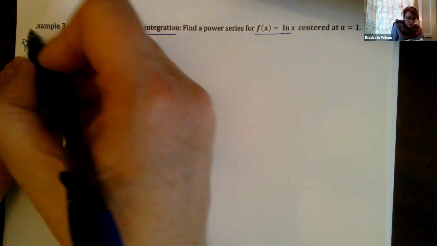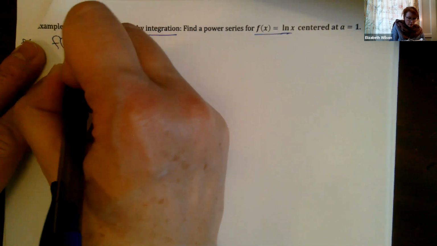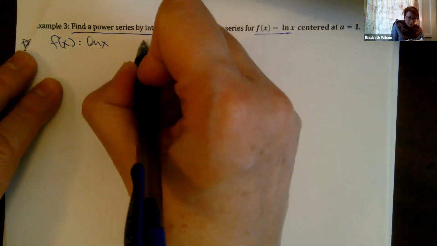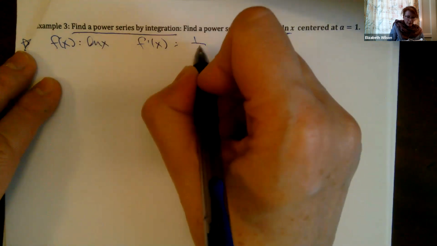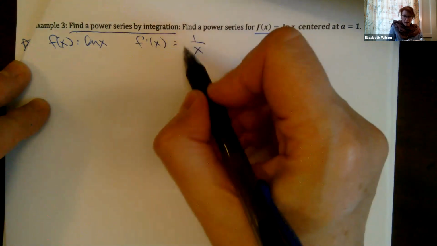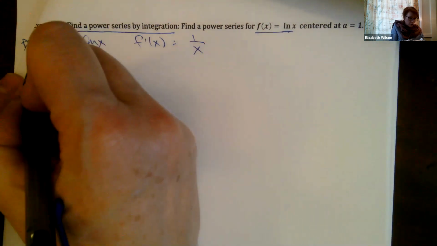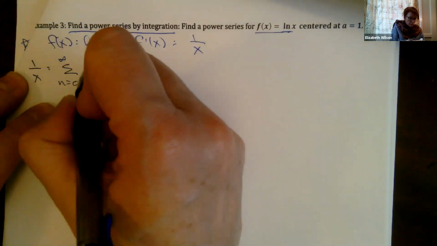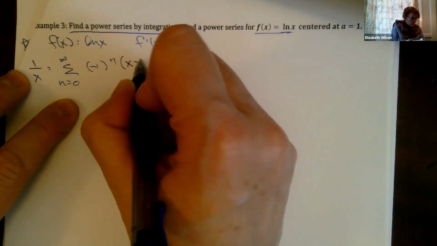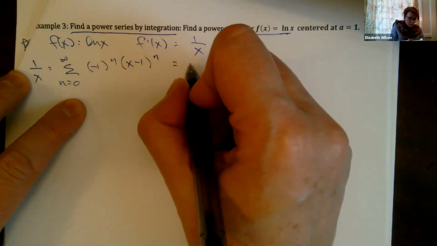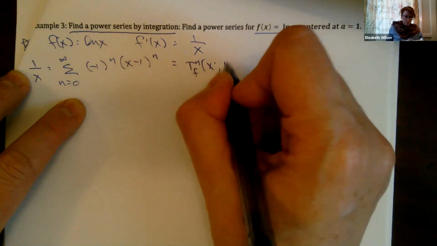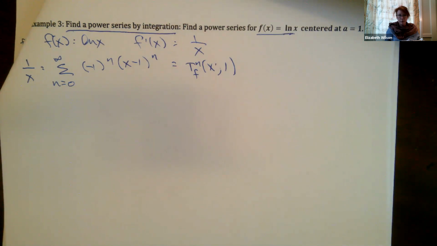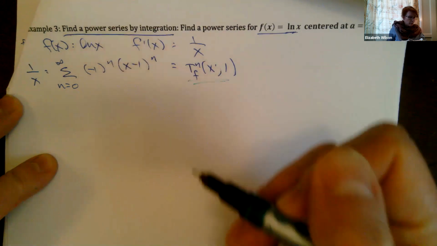So let's just write it like this. If f of x equals ln of x, the derivative of ln of x is 1 over x. So let's say you had a power series for 1 over x. I'm going to give it to you, and then I'm going to show you where it actually comes from. The sum from n equals 0 to infinity of minus 1 to the n, x minus 1 to the n. This is basically an nth order Taylor series for 1 over x. I'll derive it in a different color just so you can see where that comes from.